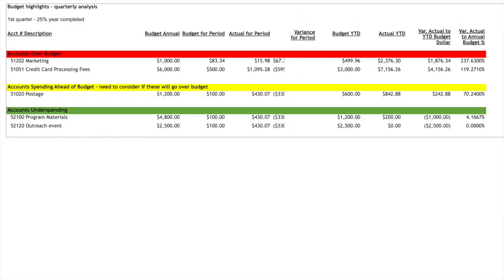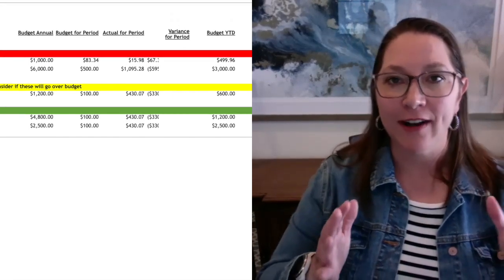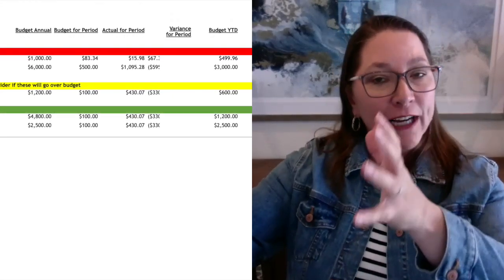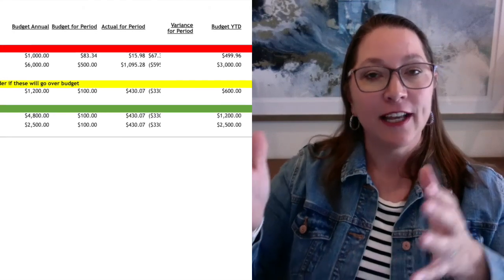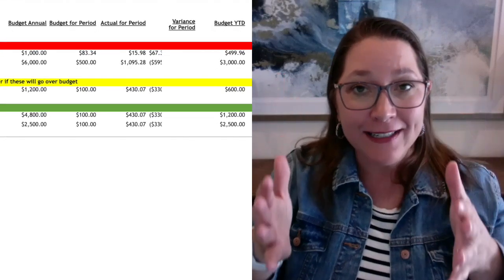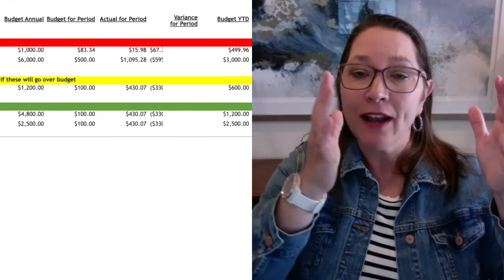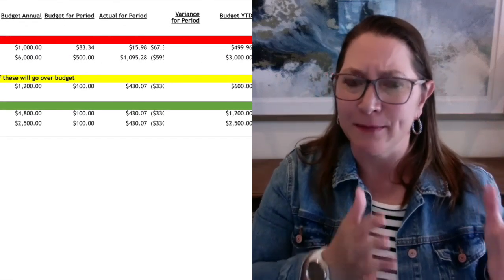Okay, so depending on the software program you use, you might have to move over some numbers to Excel and really work with them there. Ideally, you have an accounting program that's sophisticated enough to pull this, but most of the nonprofits I see kind of need to use the in-between. So using Excel would be a way of going about it. And what you want to have is a couple of things. You want to have what your annual budget numbers are. Then you're going to have what you've actually spent year to date. And then you want to have what your budget spending should be year to date.